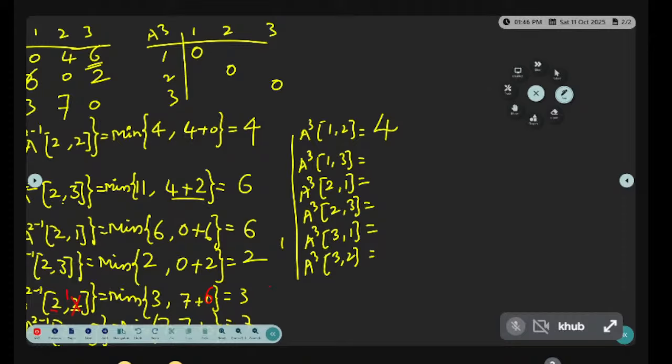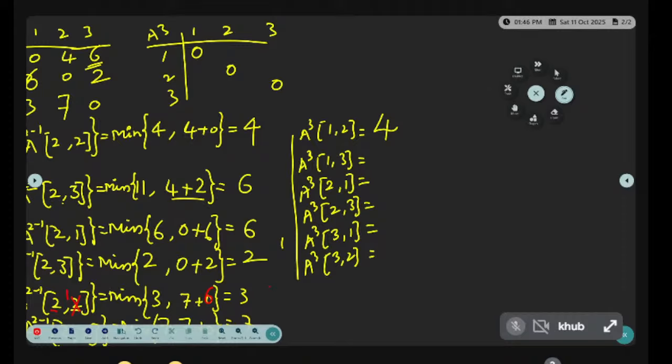The number of nodes, however many there are, that many matrices. A power 5 means A power 1 means via 1 you are calculating, via 2, via 3, via 4, via 5. If the nodes are 5, 5 10. A0 is direct path. A0 we are calculating from direct path. If there exists 1 to 5 direct path, we'll make it as that number 5, 6, 10. If there is no direct path, 1 to 2, 2 to 5 is there, but via 2 is there. So a power 0 indicates that via no, only direct.